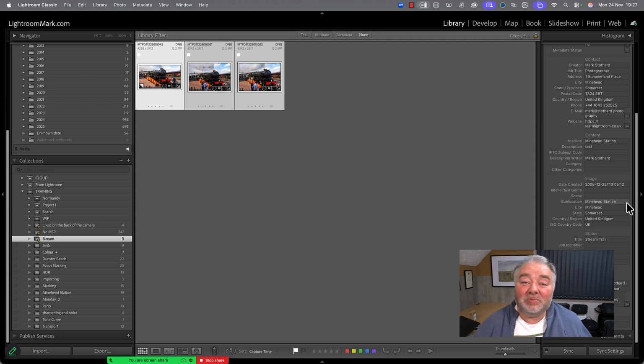EXIF is my shutter speed. The camera is embedding that data into the image. I might choose the shutter speed if I'm shooting in manual, shutter priority or time value. Or the camera may choose the shutter speed if I'm shooting in program or aperture value. But the camera puts that information in rather than myself manually.